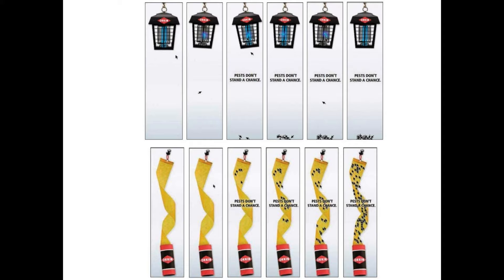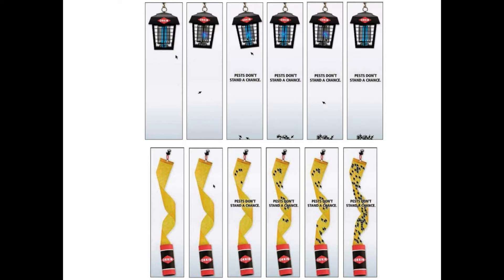This is a really great online campaign by Orkin, which creates products for killing flies around your house. This banner advertisement was interactive — if you moved your mouse over the Orkin bug zapper, it would zap your mouse and a facsimile copy would fall to the bottom until you collected dead arrows that looked like dead flies. Similarly with their sticky fly-catching tape, moving your mouse over it would cause copies of your mouse to get stuck on the tape over and over, and in the process your brain transforms the picture of your arrow into a stuck fly.